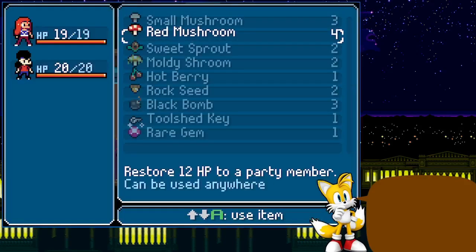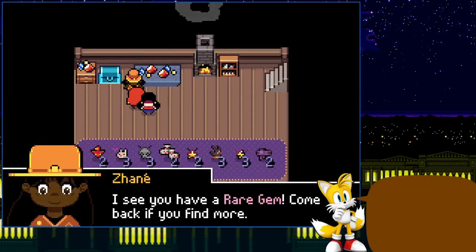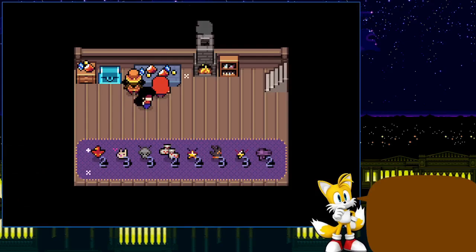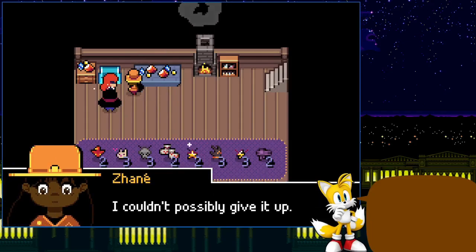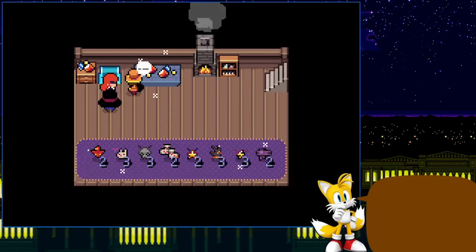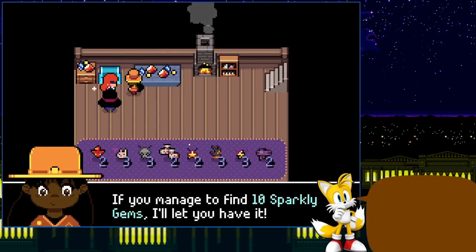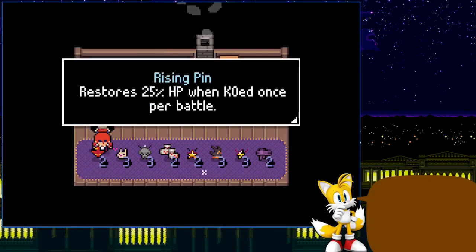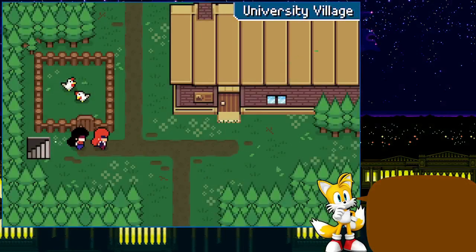I have gems, right? I have one rare gem. I see you have a rare gem. Come back if you find more. I'll be happy to trade you for my masterfully crafted apparel. Now that is one of my finest treasures. I couldn't possibly give it up. Okay, quit making that face. I'll cut you a deal. If you manage to find 10 sparkly gems, I'll let you have it. But they're extremely rare, so good luck. So it's rare gems for those, and sparkly gems are the unique ones.